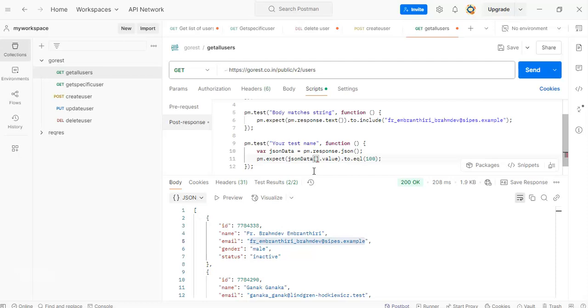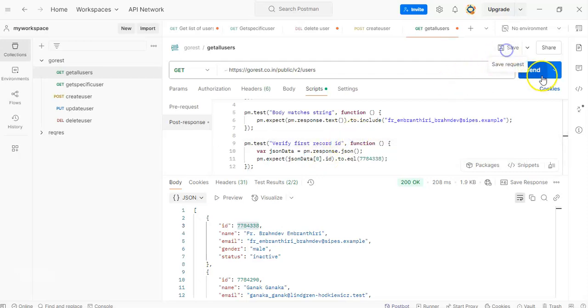JSON data of 0, then 0 dot name or ID, anything we can use. Suppose you want to validate the first ID, then take this ID and paste it here in to be equal. Here you can write whatever description, like verify first record ID.